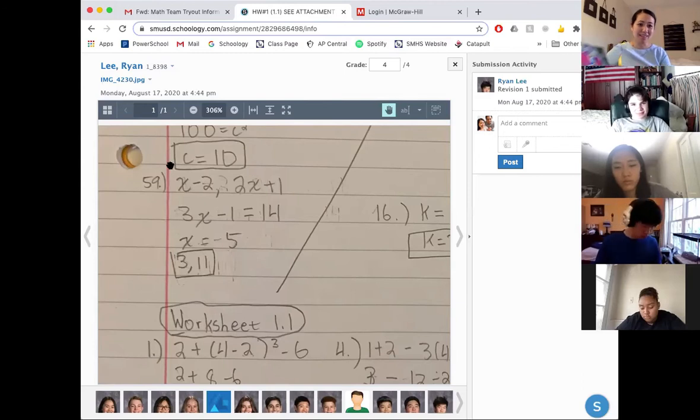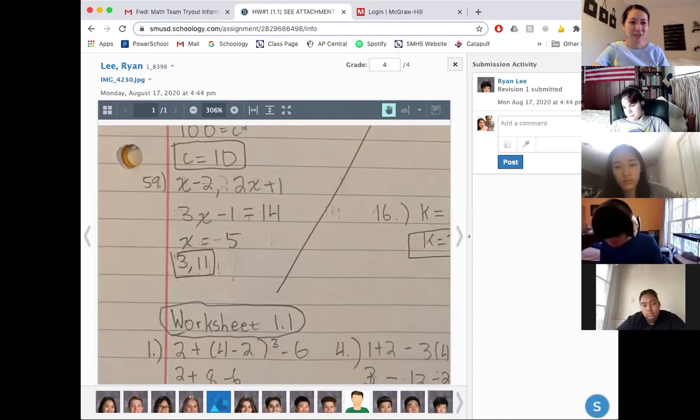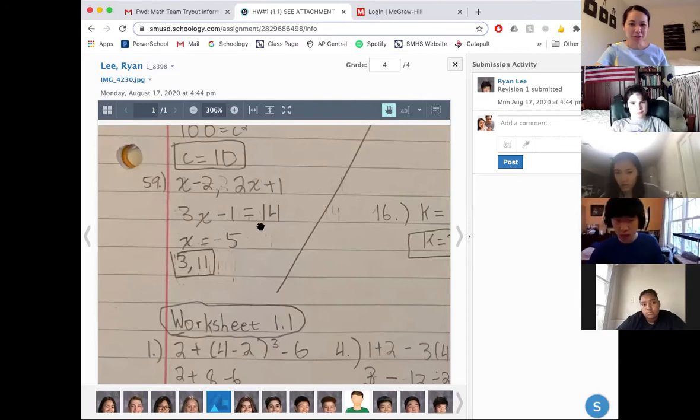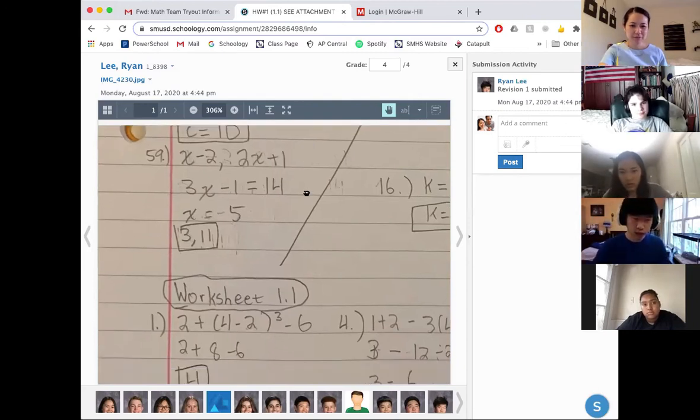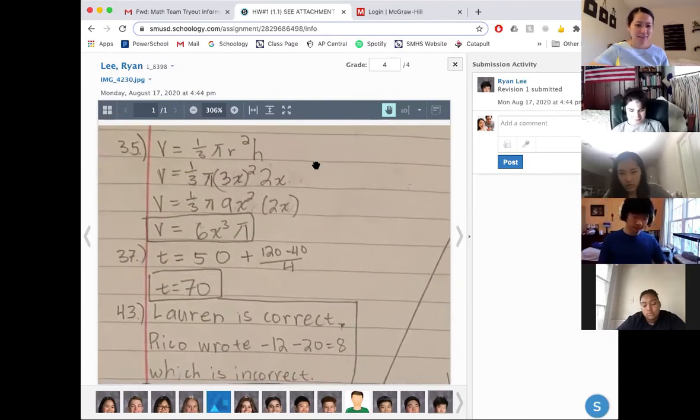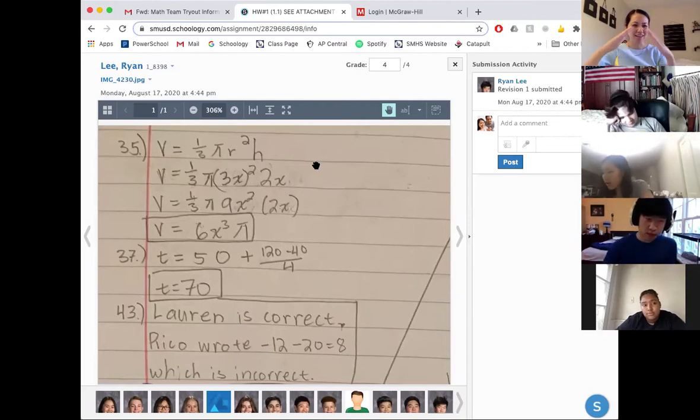There's one slot left. First person to type it into the chat, I'll do that one. Go, even if you typed it in already. 35. Ooh, good job, Yuki. All right, so 35. Yuki, is that textbook? Yeah. Yeah, okay. This was the geometry one. Ryan, did you get this one? Yeah, I got all of them right, I think. Oh, well, look at you flexing.